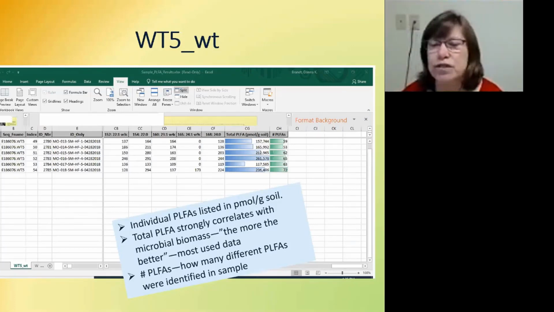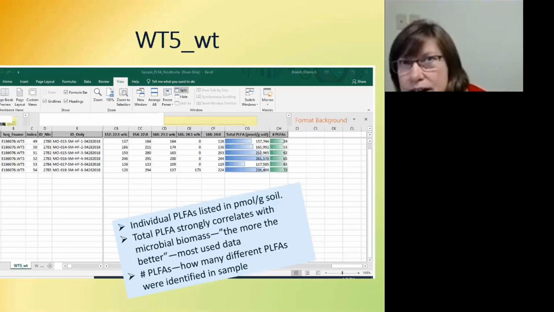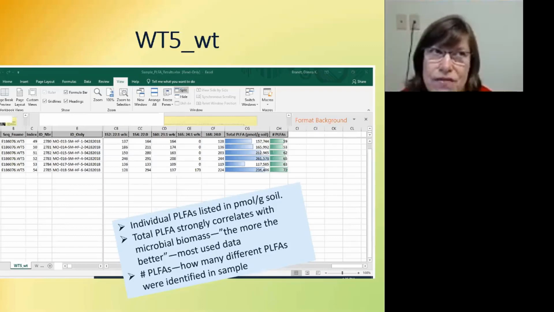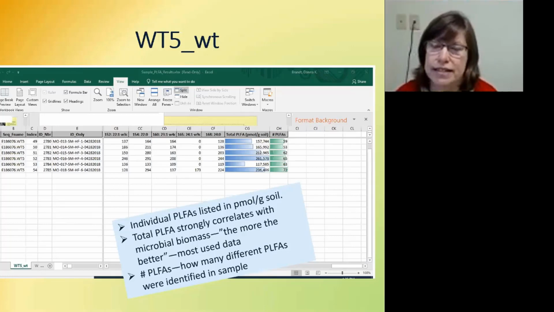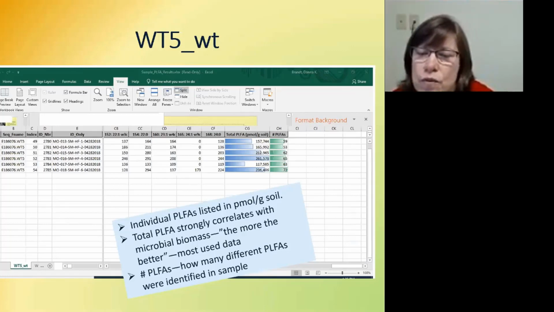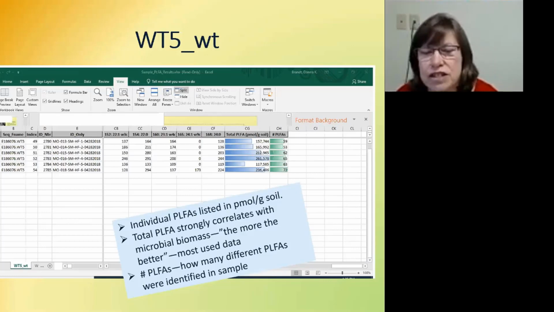That is rarely used. It could sort of give information about the variability, but we don't really know whether there are a few organisms with a lot of different phospholipid fatty acids, or if there are a lot of different microbes with just a few fatty acids. So that's just to give you an idea of how many were in the different ones. Generally, it's not used for publication, but I just think it's a useful thing just to see.